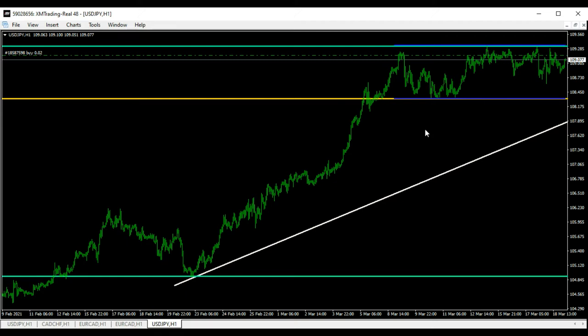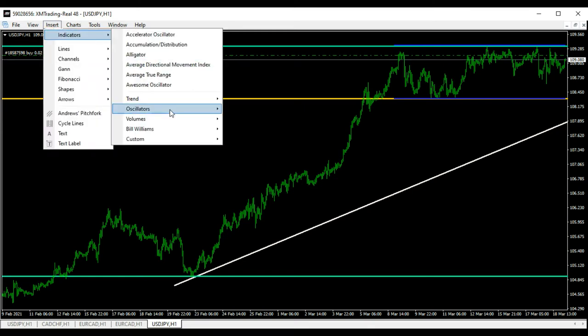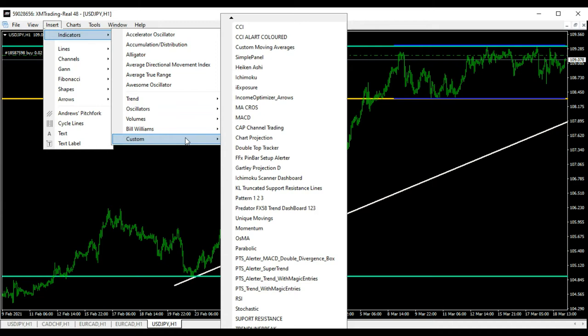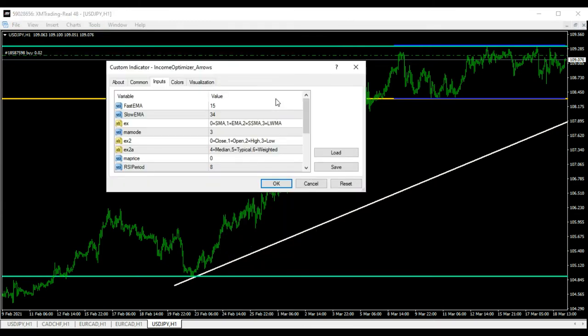Now, how do we enter it? There are different ways to enter it. You can get an alert system to put an alert on this type of trend line. That is one, which will alert you when the price ever gets there. Number two is when you get some kind of arrow that looks like this, this is my own arrow, that can inform you that, okay, it's time to get in.